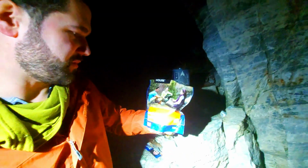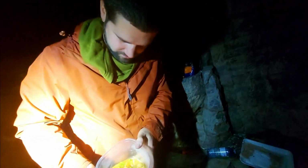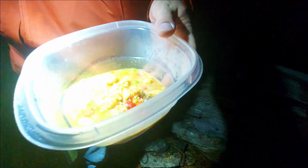Alright guys, so it's been about 10 minutes. We've allowed this to rehydrate, so we're going to open it up, show you what it looks like. We got a whole good meal in there. That's chicken teriyaki, peas, rice, chicken. It looks pretty good, actually. What do you think of that there, Nate? Well, for freeze-dried food, comes back and rehydrates pretty good. Looks pretty appetizing. Decent. Oh yeah. That looks bomb.